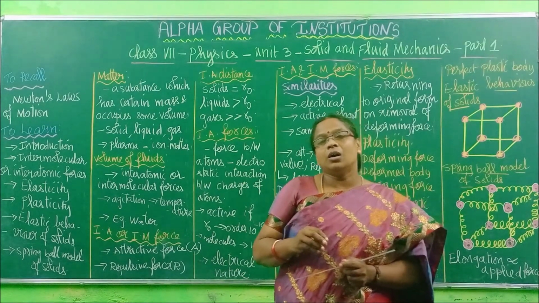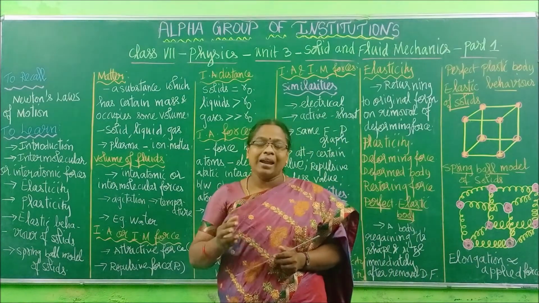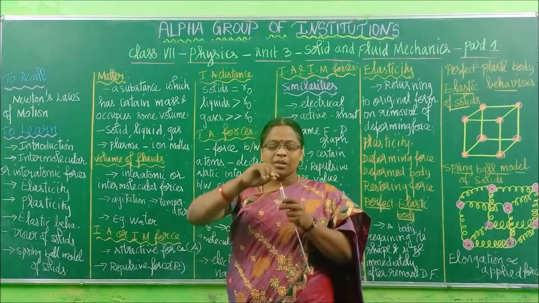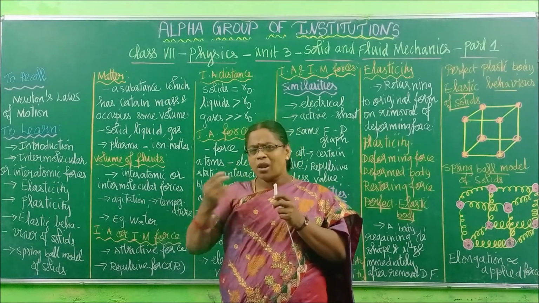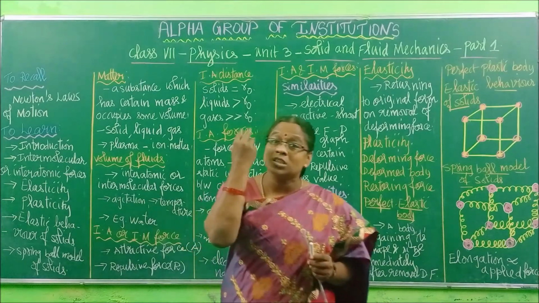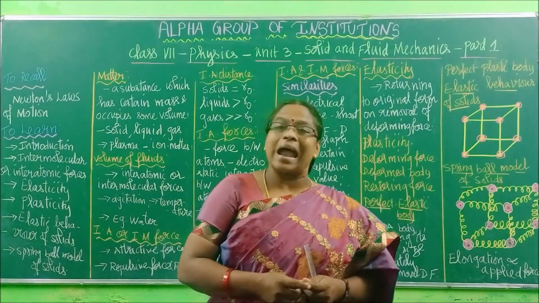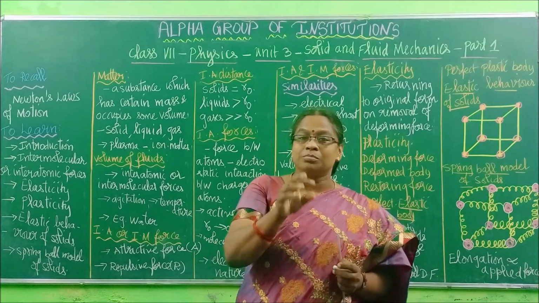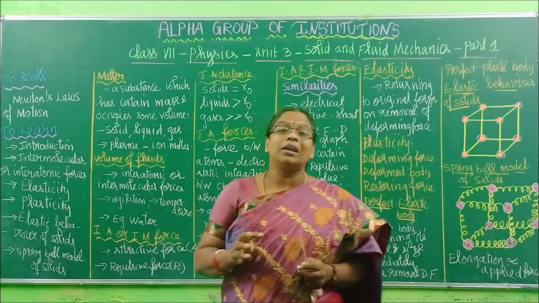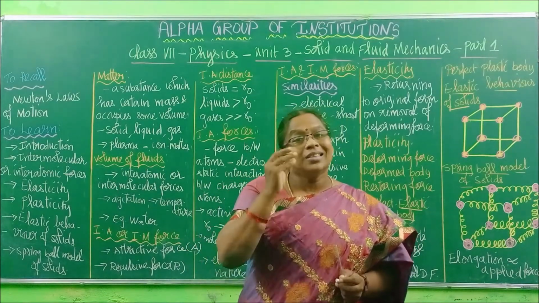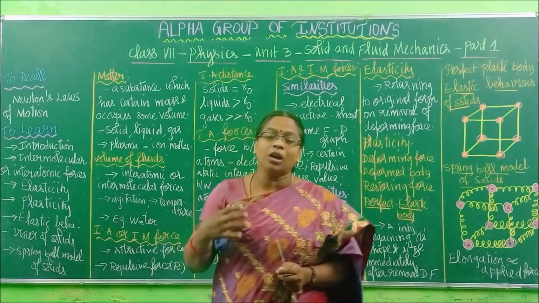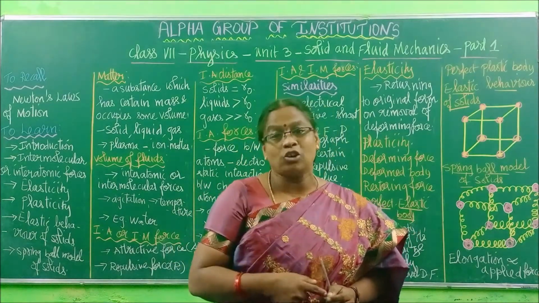Nuclei means, before you would have learned about atom. Atom, I tell you with a simple example. This chocolate, for example. Now if I break this into smaller and smaller pieces, the last indivisible part which we cannot see through our eyes is called an atom. This atom will have so many parts inside. In that, the central part is called the nucleus. This atom consists of 3 particles called protons, neutrons and electrons.